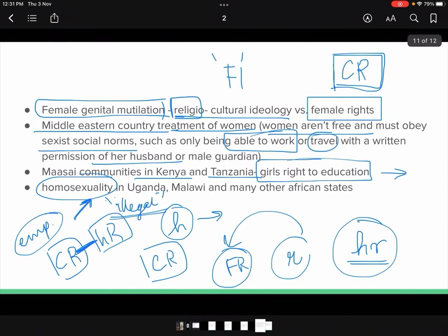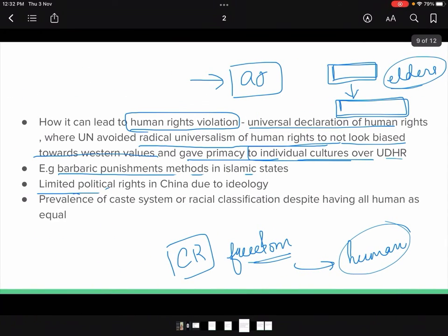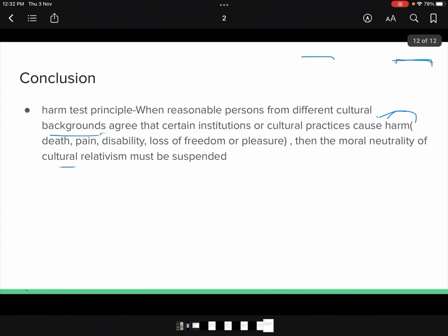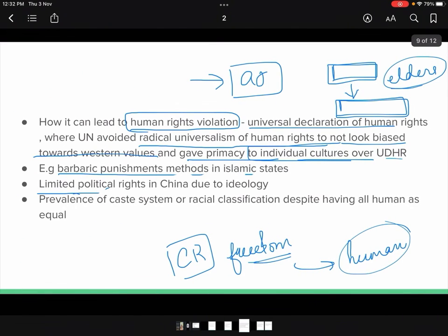And see, I have put in a lot of material for you here. You need to just quote it, like female genital mutilation, religious versus female rights. You can just quote it as an example. Homosexuality in Uganda, you don't need to explain what homosexuality is. I've just explained that for your understanding, but you have to just write it in the pointers that I have written. So maybe this whole thing would be more than 150 words, it could be 200 words or so, but then you can just write these examples and you don't need to explain them, so then it will come in 150 words, right?